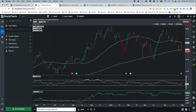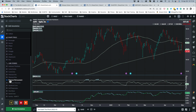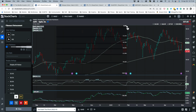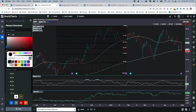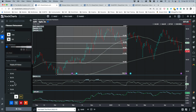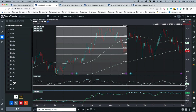I also want to point out, if you use the annotations on the ACP platform, they've all gotten a fantastic upgrade. One I wanted to highlight for you is just the Fibonacci retracement. If you go to apply the Fibonacci retracements, you'll see you have a lot more flexibility than you did before in terms of the shading, the width of the lines, the colors of the lines that you're using, the labels, and how many particular support and resistance levels you want to add. We traditionally only had a couple for you. We've added a whole series that allows you to use this Fibonacci tool to literally project further support and resistance.